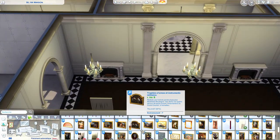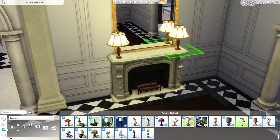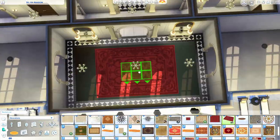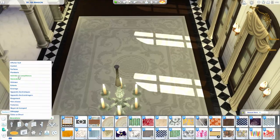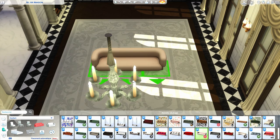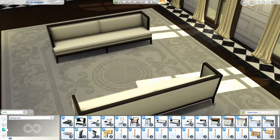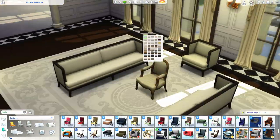There are separated toilets in a huge walk-in closet, which is very, very big. On the other side of the first floor, there is a library, which is also one of my favorite rooms, because you don't really expect to have a large library here. I used the space in the roof to have two levels of library, and there's a sort of mezzanine with a sitting area, which is super nice.